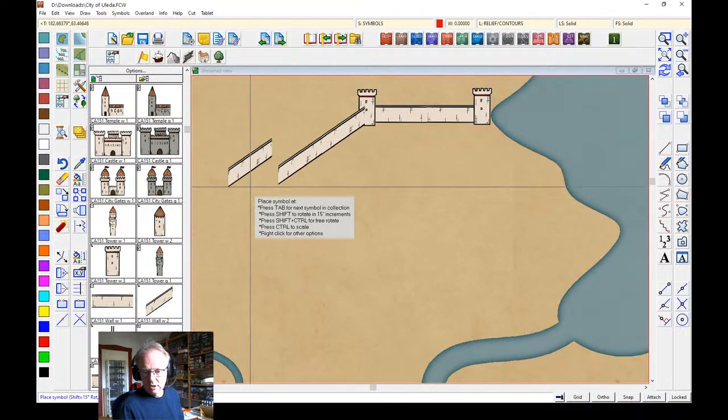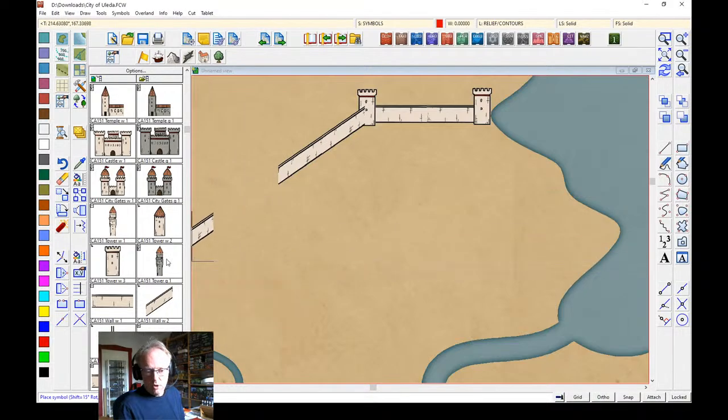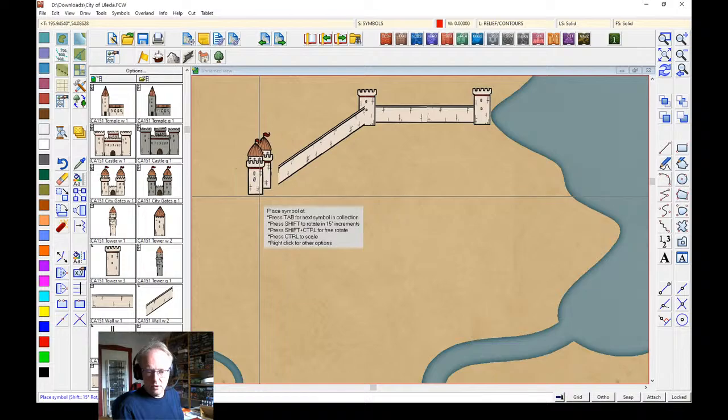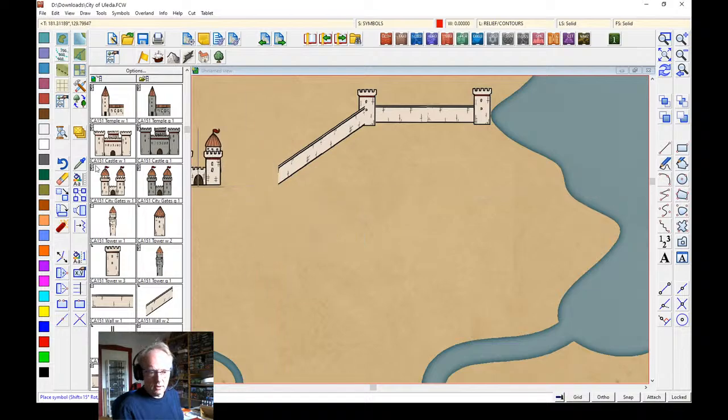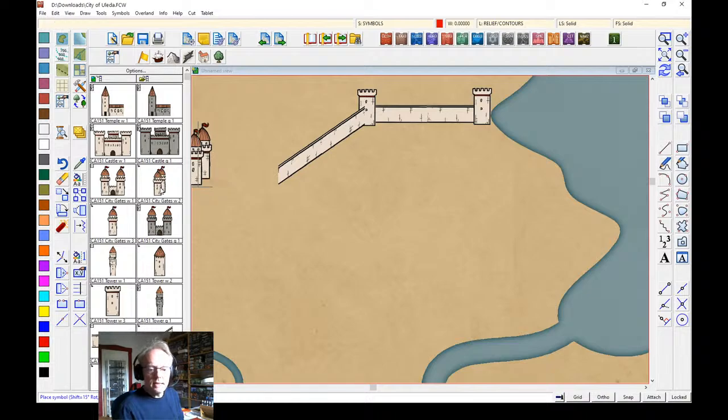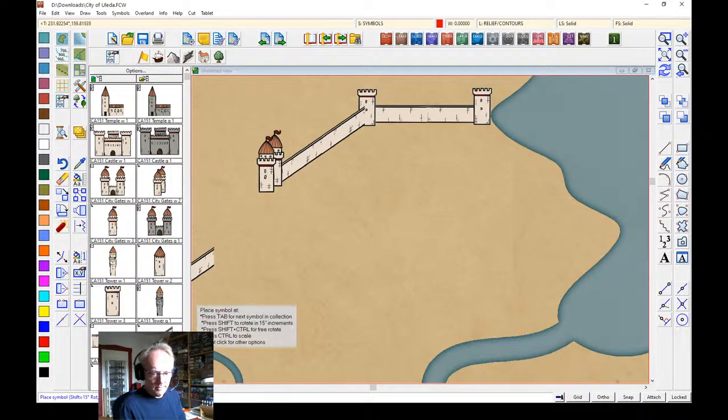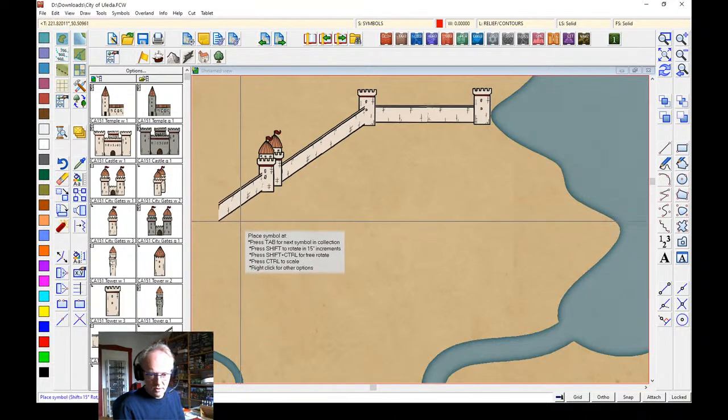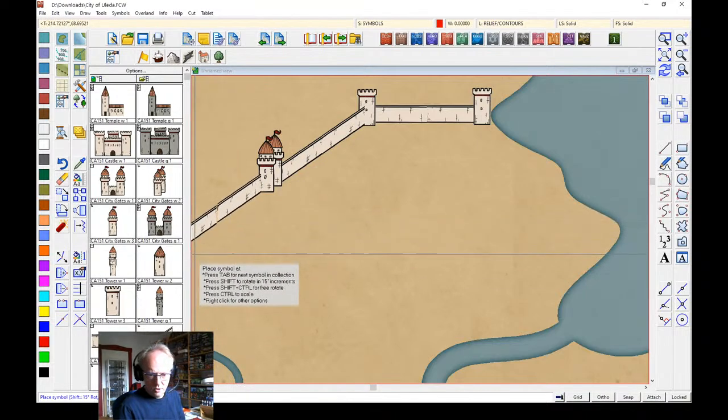So we've got this wall here, and I want to put in a gate here, and for that we've got the city gate symbol, and again this comes in three different versions: the front, the horizontal version, and the diagonal version, and this one would be the vertical one. I basically only see the one tower, so I'm going to put in the diagonal version of the symbol here, and then I'm going to continue with the city wall.